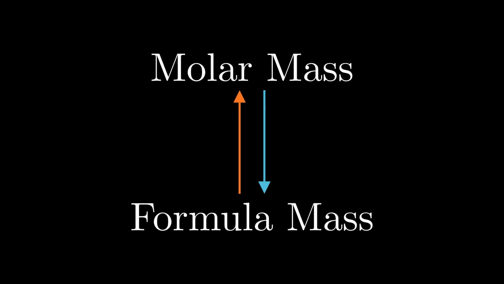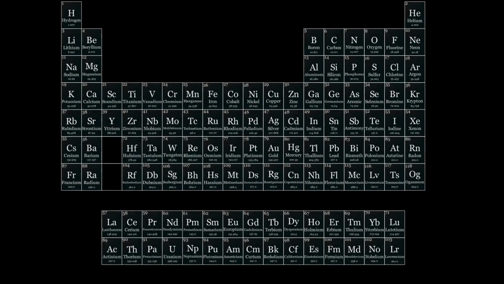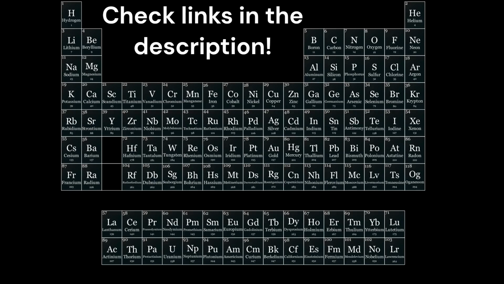Now, before I explain what on earth I mean by that, let me make an adjustment to the periodic table to make things as simple as possible. As you know, the table is filled with decimals, which can make things unclear, so I'm going to take the atomic masses of all the elements and round them to the nearest acceptable whole number. I will use this rounded periodic table for all the calculations to come. There are links in the description for you to reference this or to print out your own.